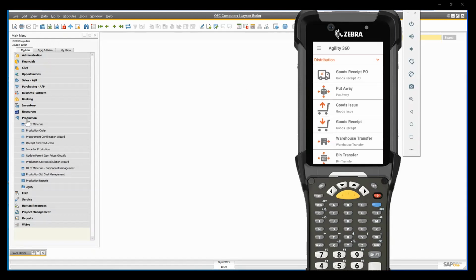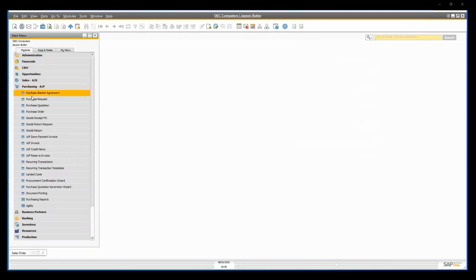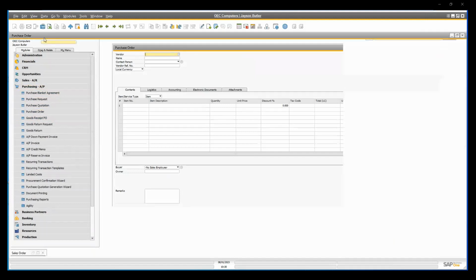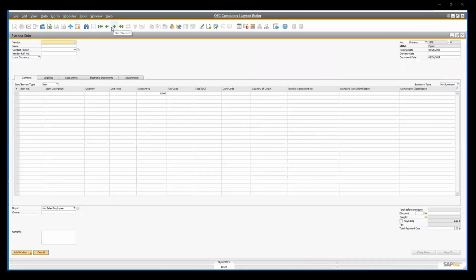So let's receive some stuff, and I want to receive some batch tracked items. We're dealing with food goods. These are going to be batch tracked. They're going to be tracked by FDA, and I want to bring up my purchase order so we can show the relationship when receiving product to make sure that we're doing things live in real time in action. And I'm going to be using a barcode scanner today to be scanning all these transactions. I do not want to be physically looking up items, manually typing. I'm going to use the velocity of barcode scanning to do that.